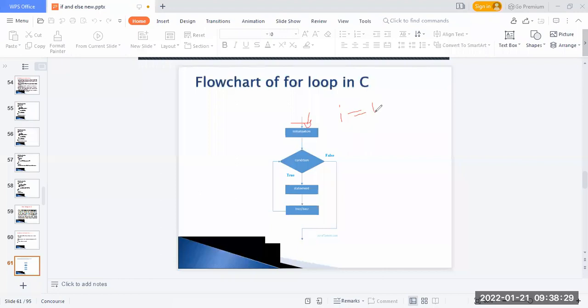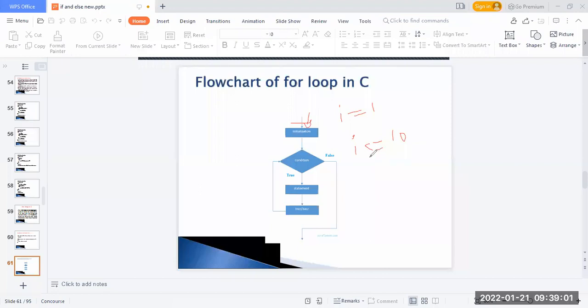It is called the initialization part. Then it is followed by the condition. Say the condition is I less than or equal to 10. It is called the conditional statement. After that, you have the body of the instruction to be executed if the condition is satisfied. We test this condition, that is expression 2.